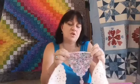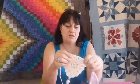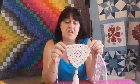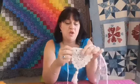It's quite a nice little pattern, and it's got a few more different steps to it, so it was a nice way of introducing you to some different styles of stitches. I've put little tassels on the end, and I have these big silver beads, so I put some of those on as well, just to make it a bit pretty. You could put ribbons, or pretty glass beads, and they'd catch the light. Anything at all really. So I'm going to take you through the pattern.